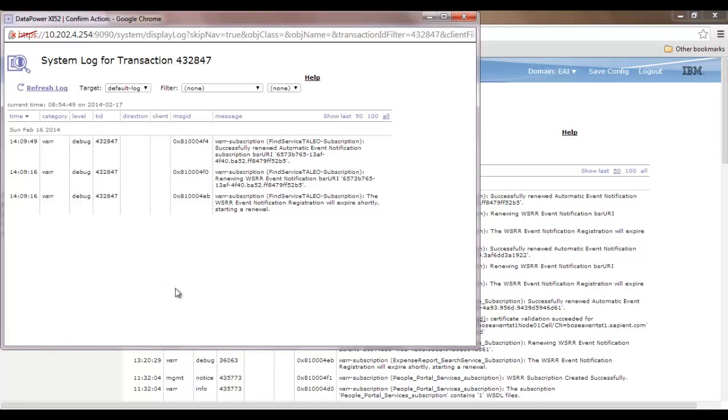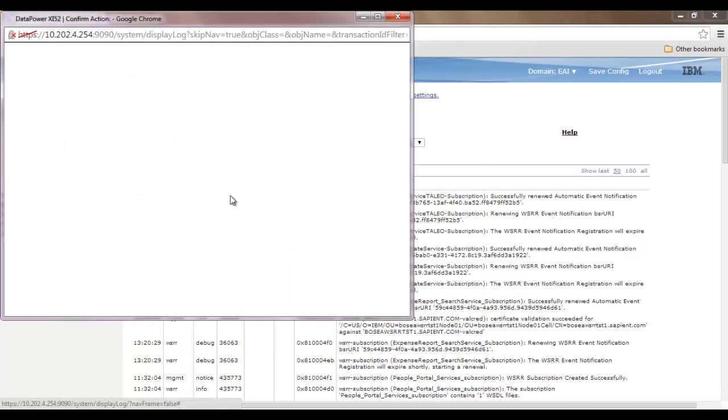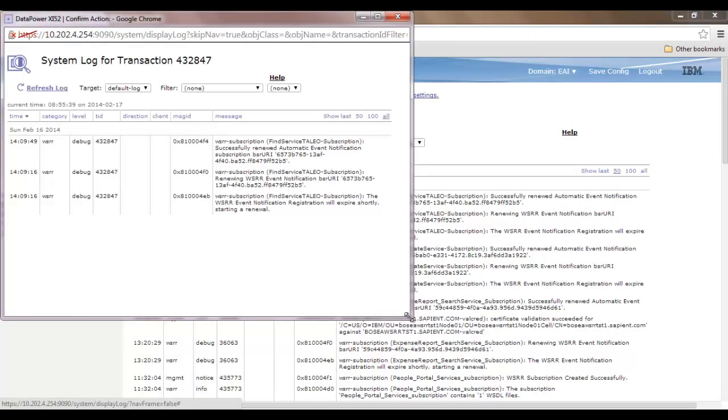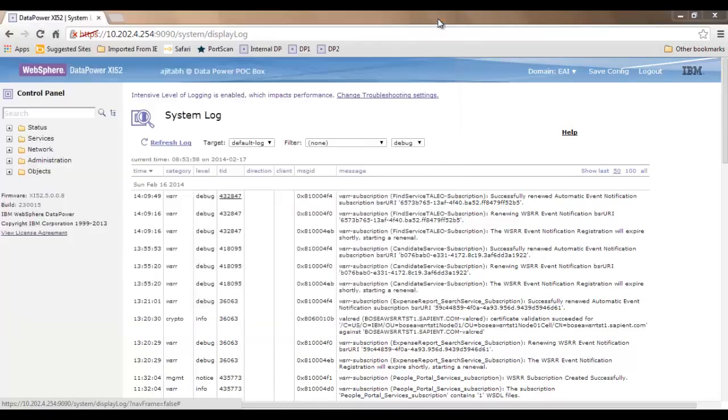That's not the correct way of doing it. But usually, if the DataPower or domain is not restarted, the transaction ID remains unique from transaction to transaction. Clicking this transaction ID has filtered out other logs and is showing me logs that belong to only this transaction ID. That is what the transaction ID is.